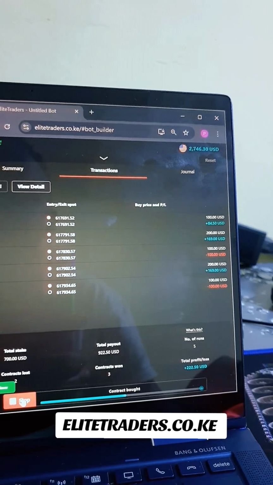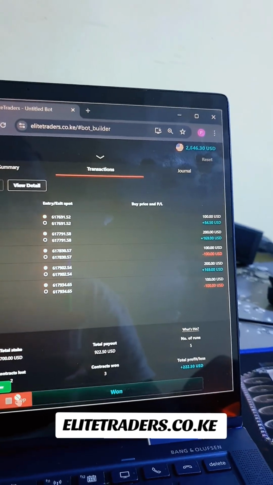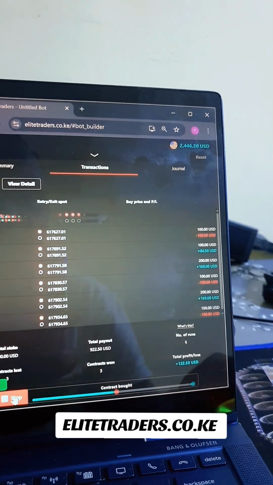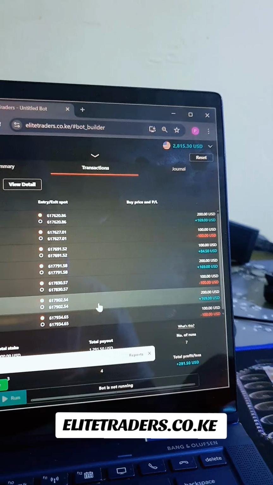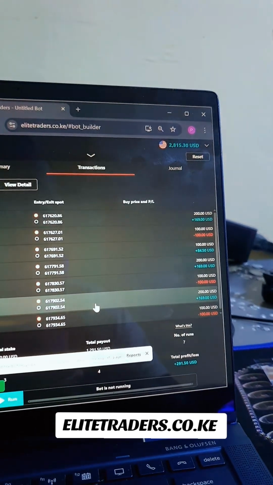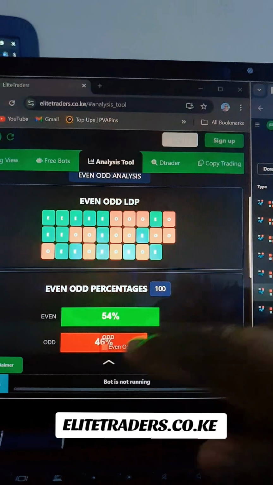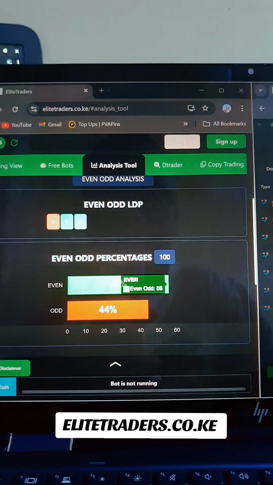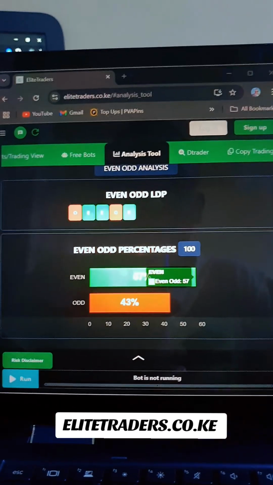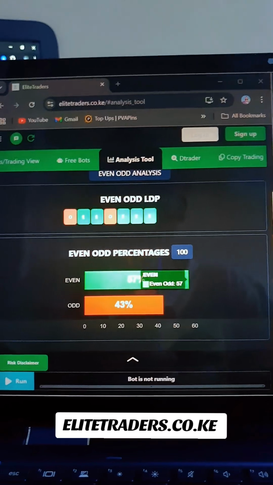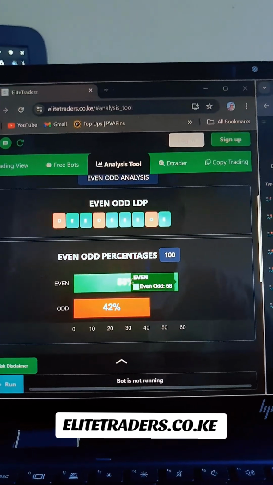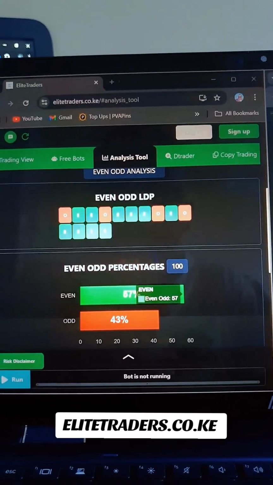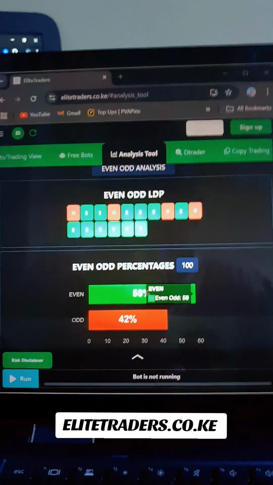We first of all pause the trade. Okay, that's a loss, a win. So we have made 291 dollars. If you check here, the even market is still on high momentum. You can execute another trade. To make an entry, you need at least 3 consecutive odd digits followed by an even. Then run your bot. So we are waiting for an entry.